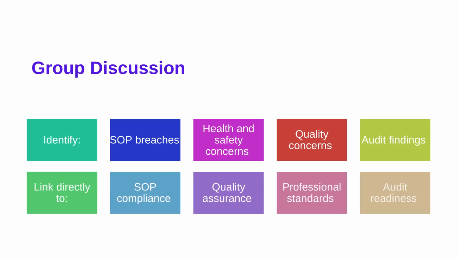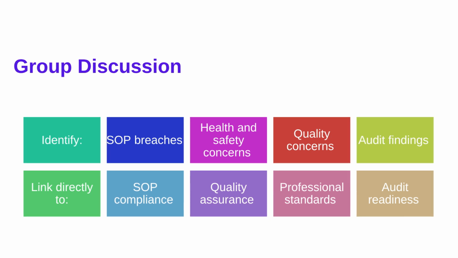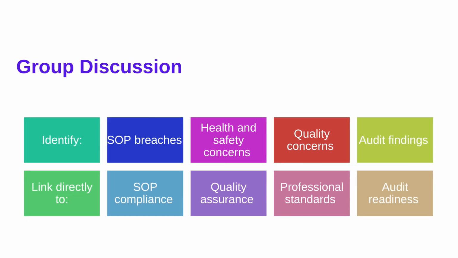Working in your groups, identify the issues within the laboratory scenario and discuss their consequences. Consider whether each issue represents an SOP breach, a health and safety concern, a quality concern, or an audit finding. As you discuss, link your answers to SOP compliance, quality assurance, professional standards, and audit readiness within a scientific workplace.